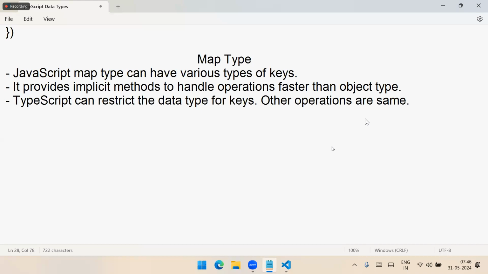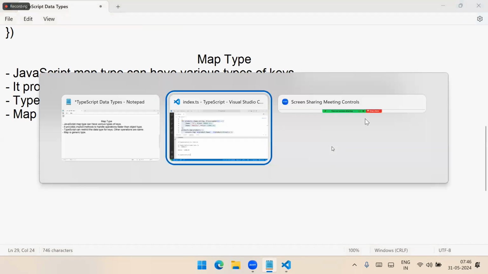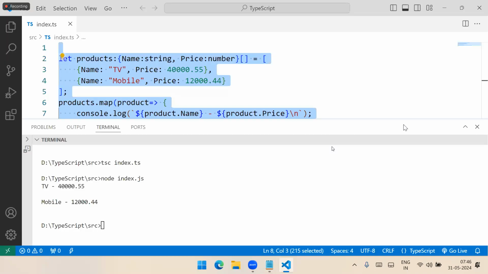Here, we can define specific type. We need a generic actually. So map is generic type. What is generic? In the next concept, we will learn about that. So later you will learn about generic in OOPS. Here, how you declare a map, how to handle it.